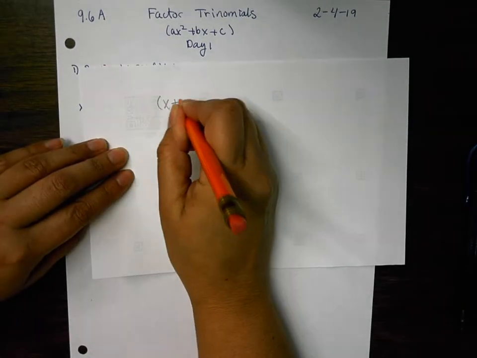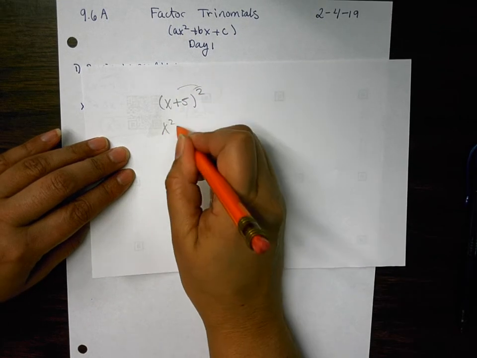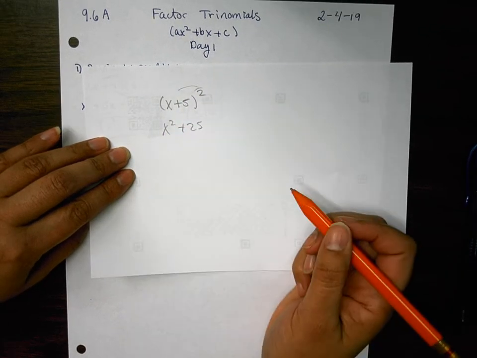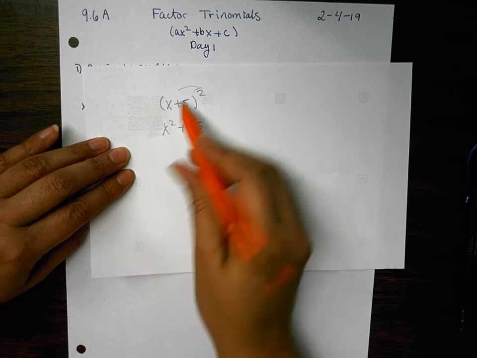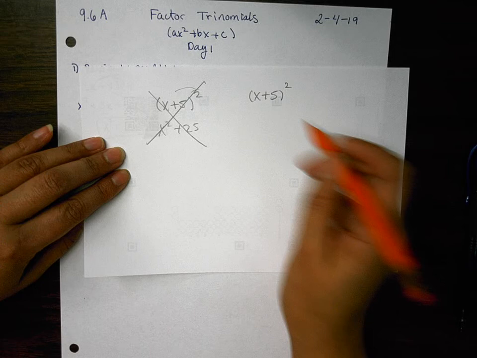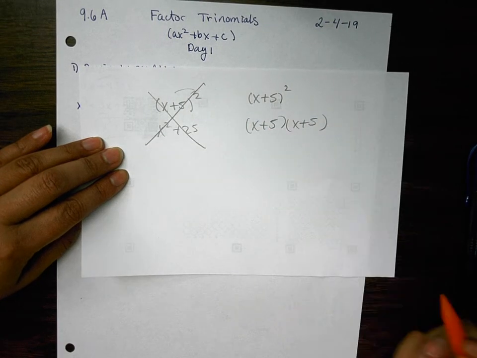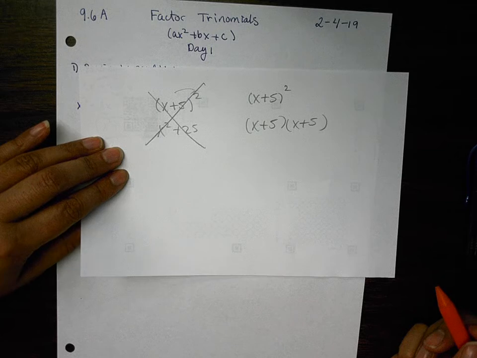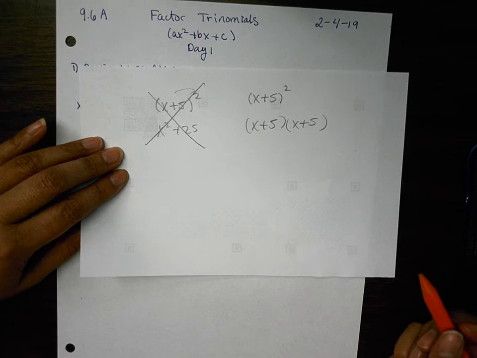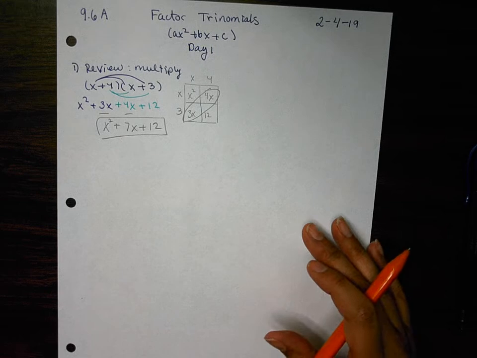A really quick side note on the quiz. I had a few of you make this mistake and say, oh, it's x squared plus 25. Are we allowed to distribute the exponent when there's a plus or minus sign? No. Who remembers what you're supposed to do? X plus 5 times x plus 5. Please do not mess that up on the test. And we have another quiz coming up this Friday.